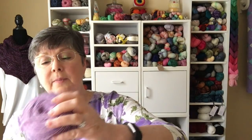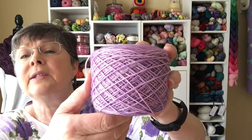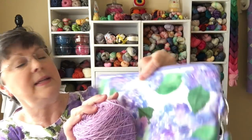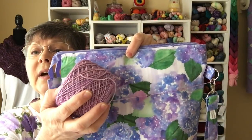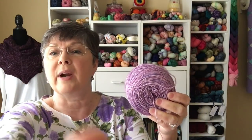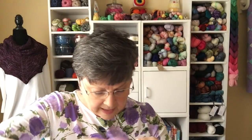The second color is supposed to be a medium shade. And so this has some purples and a little bit of orchid. And this is trying to pull in this bit of color here. It's not showing exactly the same. This is looking a little brighter. What you see on the screen is a little brighter than this actually is.